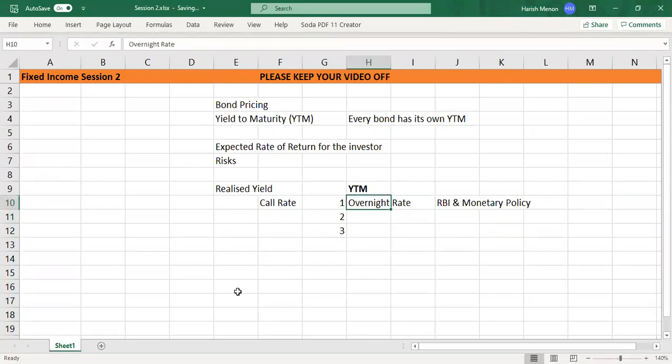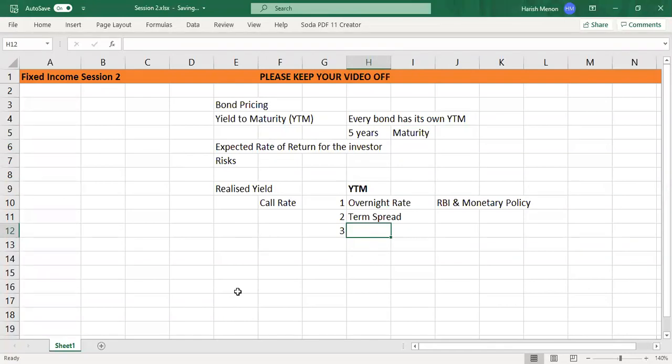Second is, so this is 1 day, right? Now I am trying to value a bond, let's say, which is a 5 year bond. So the maturity of this bond is not 1 day. The maturity of this bond is 5 years, suppose. So the second factor we look for is term spread. A little bit of jargon, because that's how the market works. Term spread is a very simple concept. If the 1 day rate is, let's say, 4%, how much should you expect for 5 years?